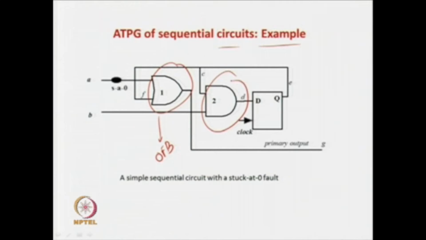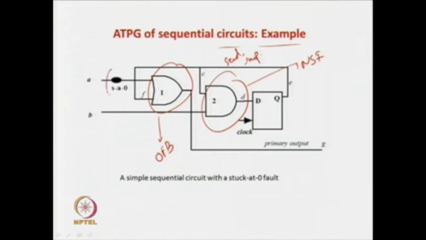So, what does this gate belong to? It depends on the primary input B, and also on the output of the flip flop. This is actually the secondary input. You know that the block which depends on the secondary input as well as the primary input is called the next state function, and the output of the next state function block goes to the flip flop as input and will return the next state. So, one is the output function block and this is the next state function block. If you map it to this, you will find out.